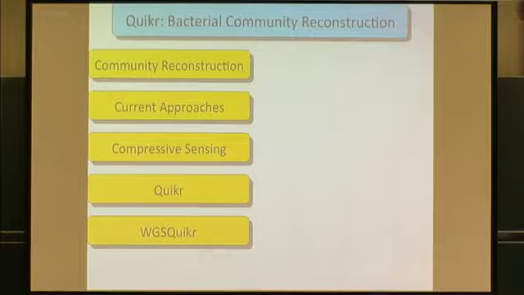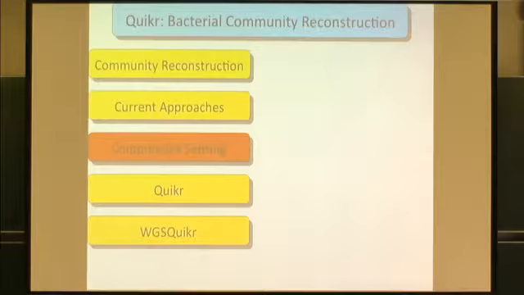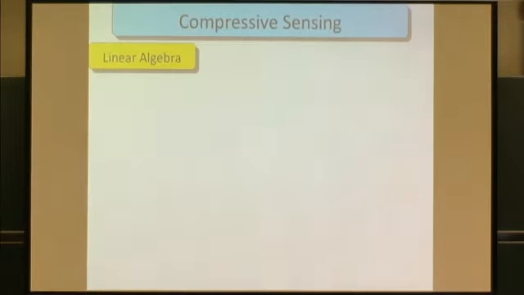Okay, so that's basically what people are doing now. Stated the problem. Now let's take our segue into the math. Compressive sensing. What is compressive sensing? Well, you can make it really complicated and very difficult, but I'm going to simplify things as much as possible. So compressive sensing is basically a group of ideas at the intersection of mathematics, computer science, and statistics.